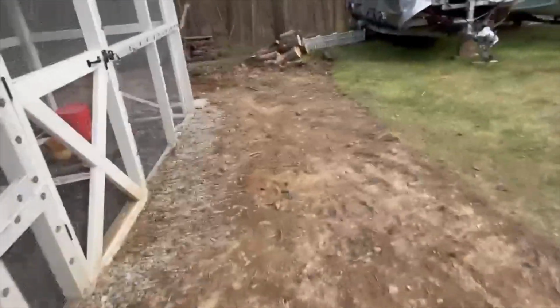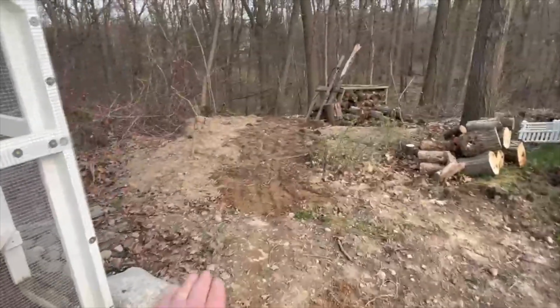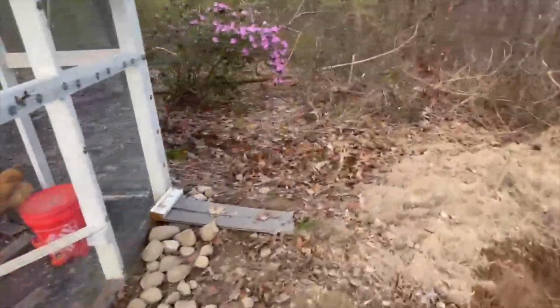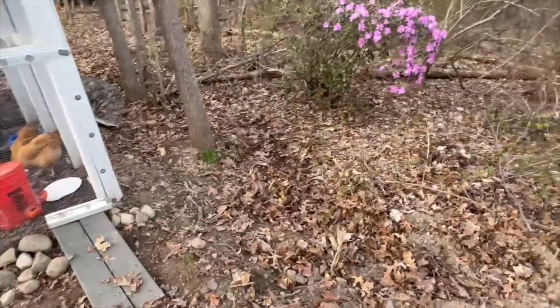But you can see this looks so much better, all smoothed out. Got a nice little runway going back, extended the area there. But you can see all back here, I've got to get the drainage cleaned out back in here. Make sure we don't hold any water.